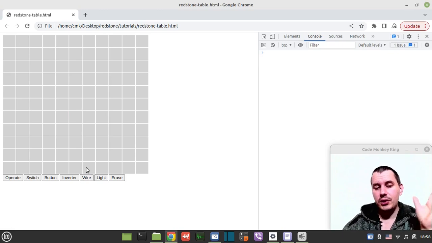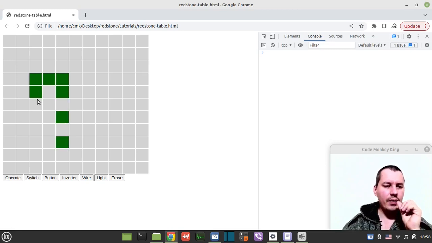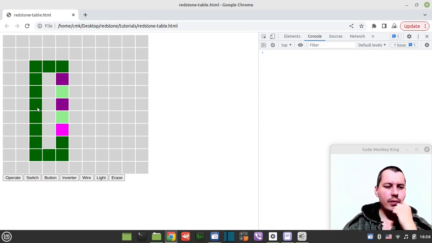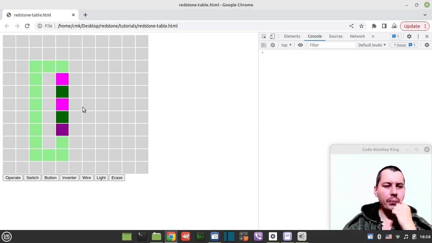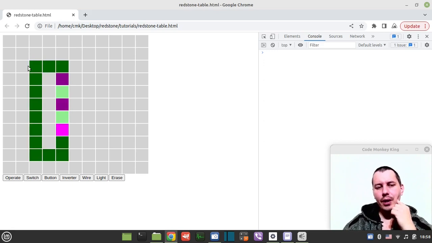Since there is something similar in Minecraft anyway, and I showed you this at the very beginning of this video, to give you an idea one more time: if we have a simple generator with 3 inverters, we actually need one more like this. So notice the speed. This is probably, if I'm not mistaken, exactly how it works in Minecraft.